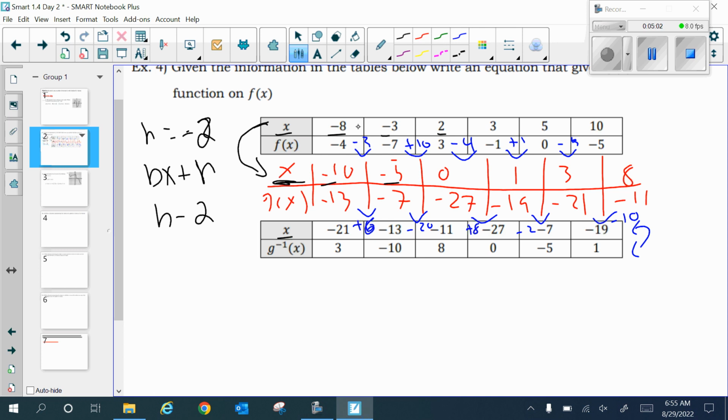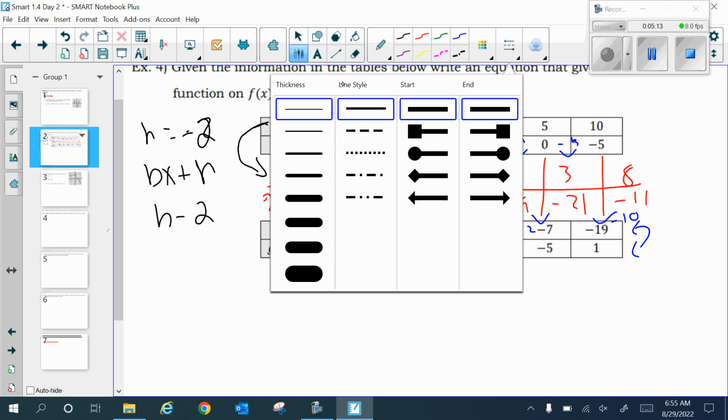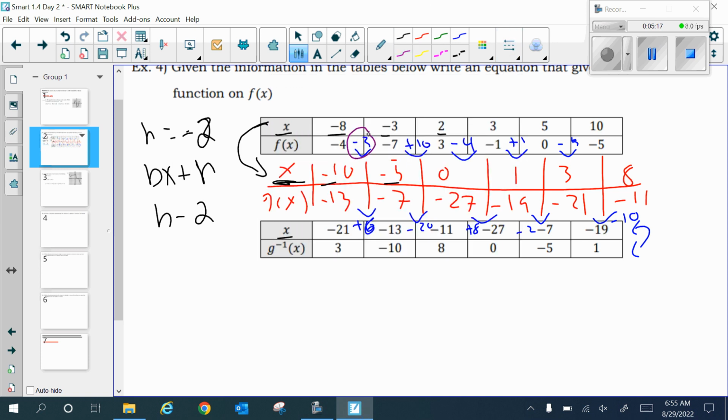So those distances, if I'm trying to figure out the relationship between the two, the distance between them is going to be -2. That's because if I take this -3 right here, that -3 times some a value should give me this +6. Or in other words, a equals -2. And I can see that works for all these as well.